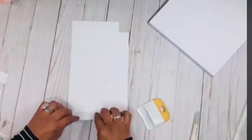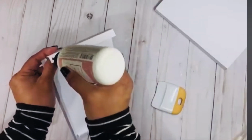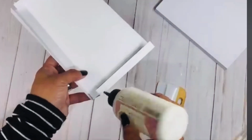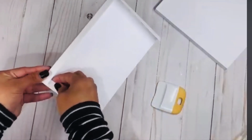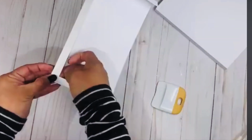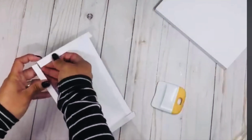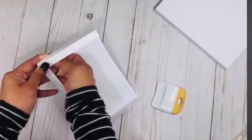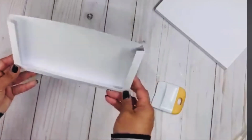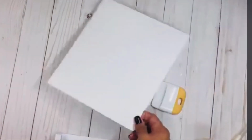And so we're gonna create this dimensional pocket. So now I'm going to simply add a tiny bit of glue on the bottom right there, just so I can glue this piece so we can create this little box. I'm gonna hold that there for a second, and then we're gonna do this one right there. So now we have our little dimensional pocket, and let's bring this back.